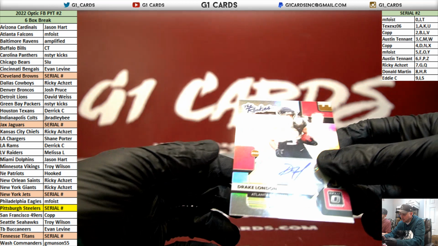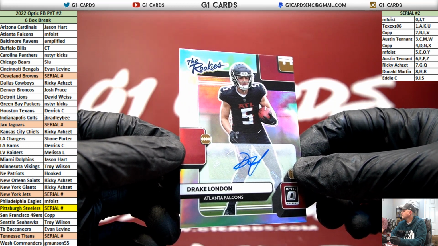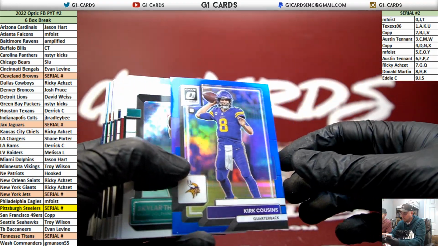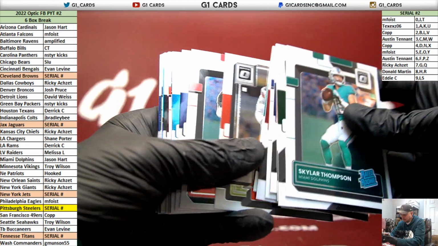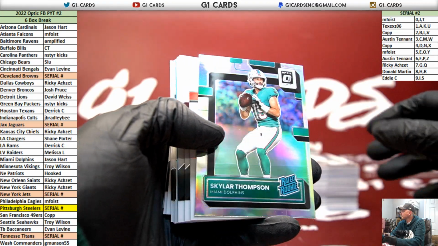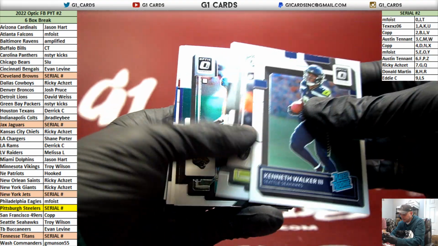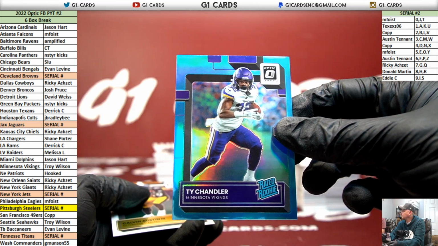Drake London, the rookies autos to 99. We knew Monty was going to hit at least one Falcon. We knew Monty was due for at least one. Kirk Cousins to 179. Skylar Thompson. Got some playing time last year. Kyren Williams. Ty Chandler. $2.99 for the Vikings.